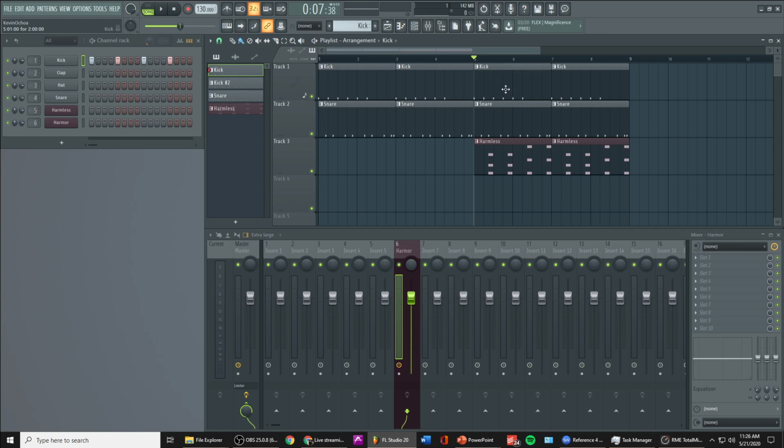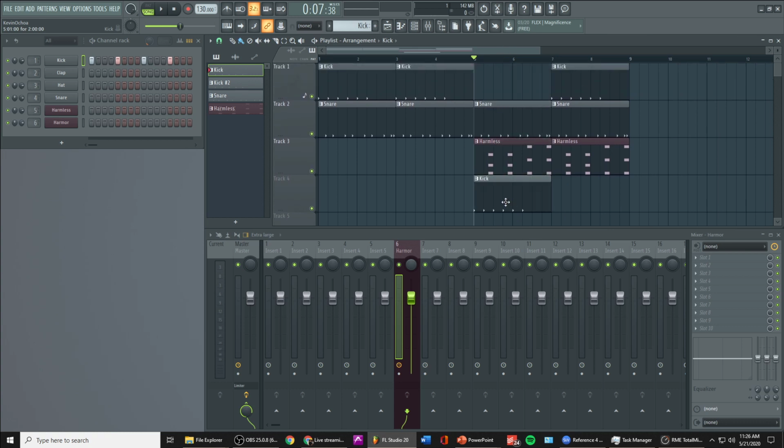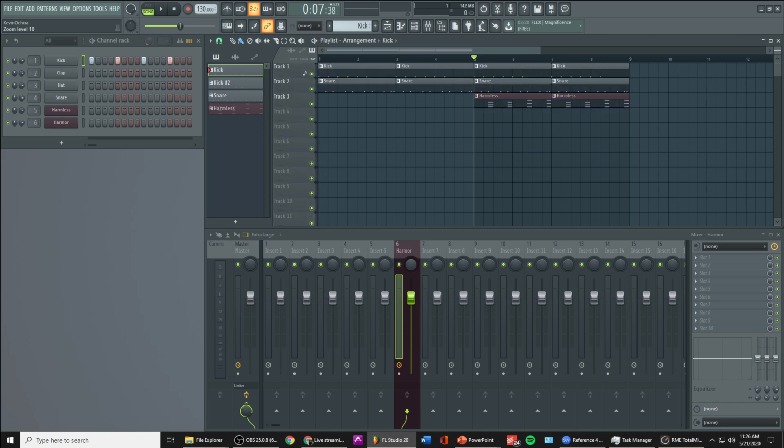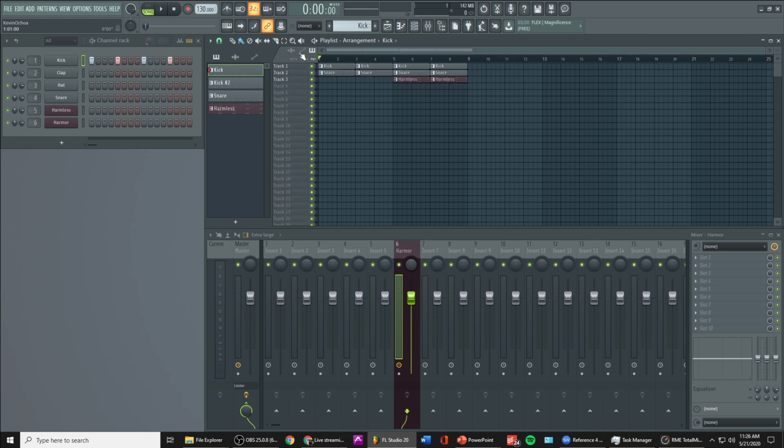Because essentially what we're doing is we're triggering these patterns, not necessarily which are then triggering the MIDI, right? So the MIDI is linked to the pattern, not the track. So if I were to move the track over here, it doesn't really matter. So what I'm trying to say here is that essentially the arranger, the playlist inside FL Studio, is just a trigger. It's a huge trigger pad that's sending information to be turned on in the channel rack. And the channel rack is the one that dictates the track and where the audio is sent to.